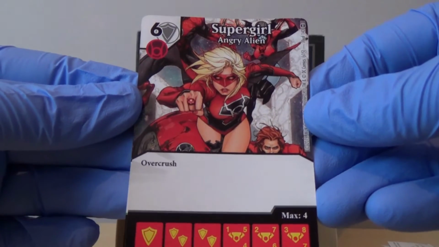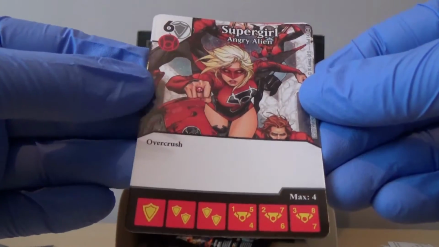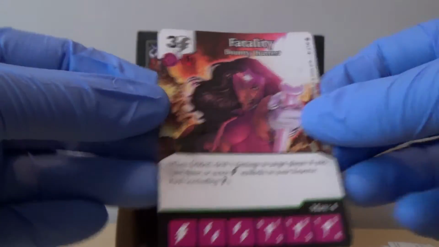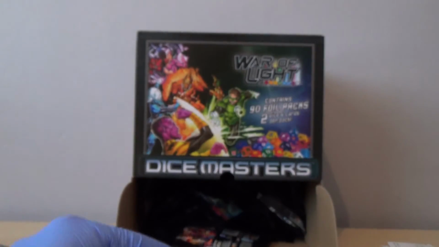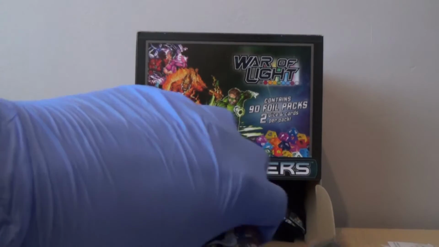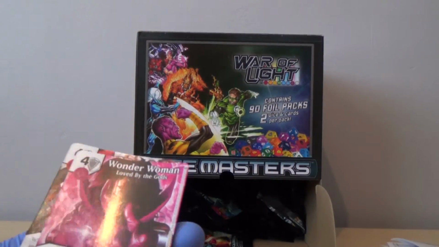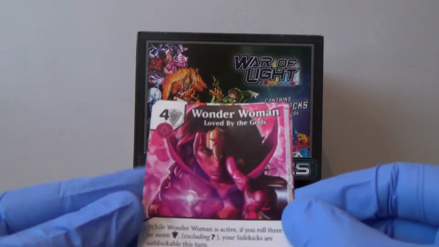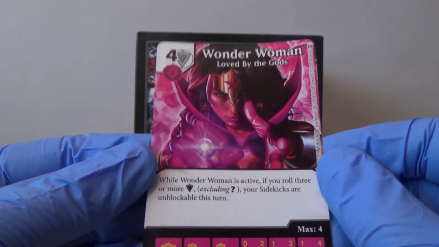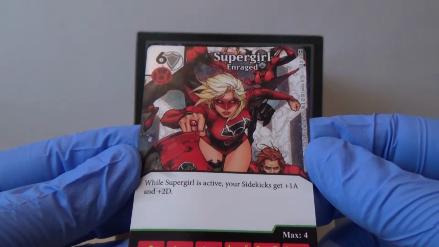Oh, Supergirl. I don't think we've had a Supergirl yet. So really high stats. Got Overcrush. Quite like the look of that one. Hope there's some more in here. Fatality. Yeah, she's a max dice of 4. I have got the advantage that my cousin has also bought a Gravity Feed, which we're going to be using for rainbow drafting, so hopefully I can trade a few little bits and bobs about. Wonder Woman and a different Supergirl, nice one.